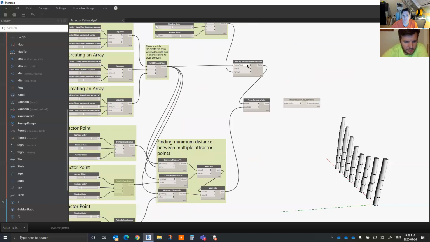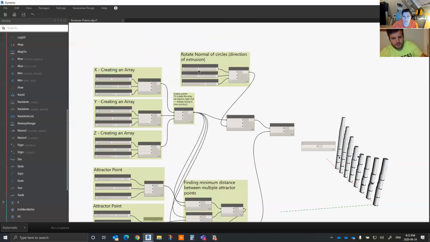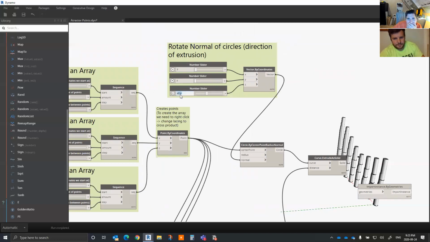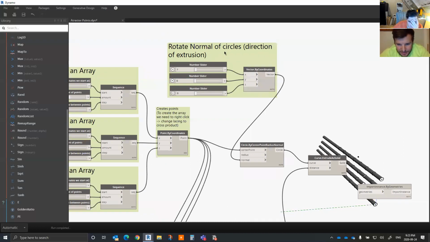And then, yeah. So here's the thing about normals: we want it to only be in one direction. So typically, well, I guess not typically.